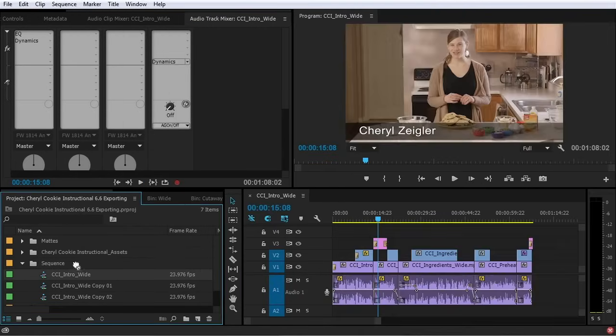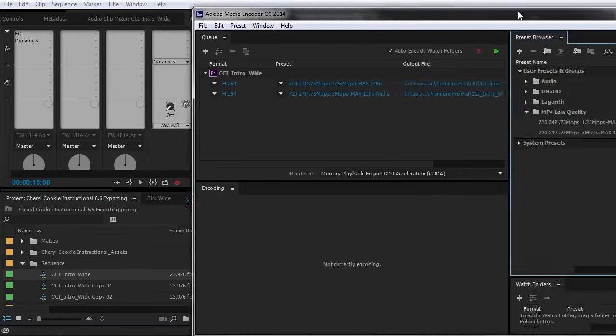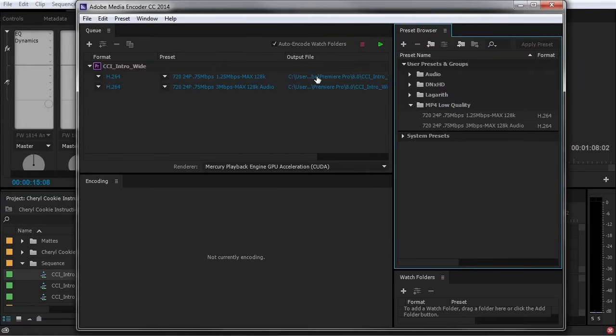If I wanted to take one of my sequences and have it be encoded with 2 different preset outputs, I could just drag it on this folder. And check this out. Now, this one sequence has been added with both of these output formats. So if you have a situation where you need to encode something specifically for, let's say, Vimeo, and then you wanted to encode it for a client's website, they might have different standards. So you can create some presets here in Adobe Media Encoder.